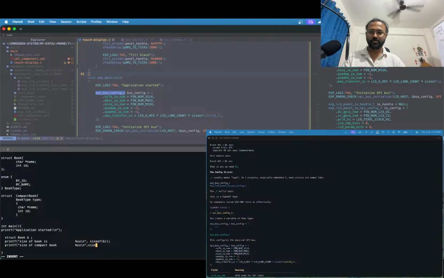Size of CB. We'll create that here. Just compact book CB. We got it, right.